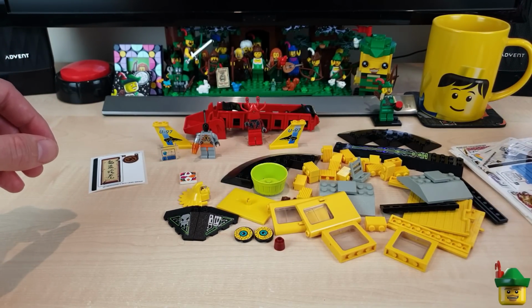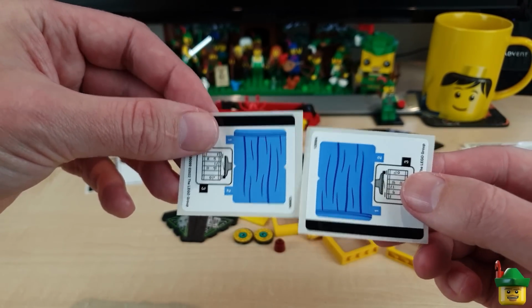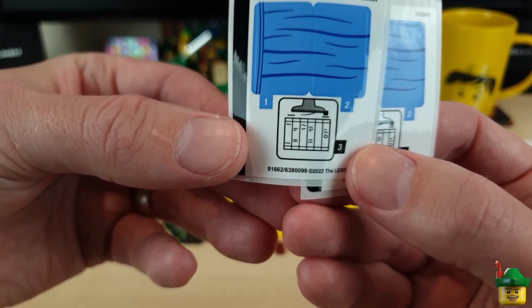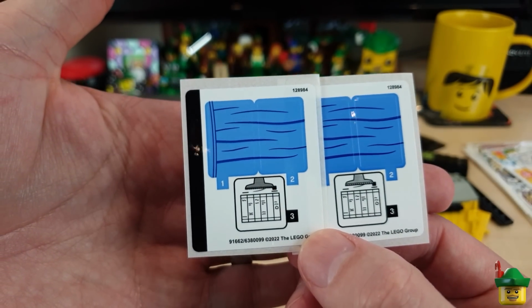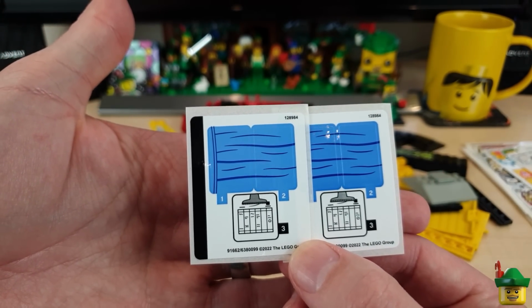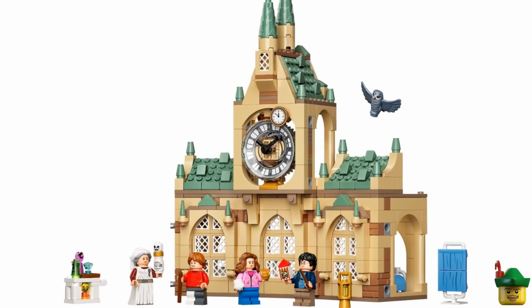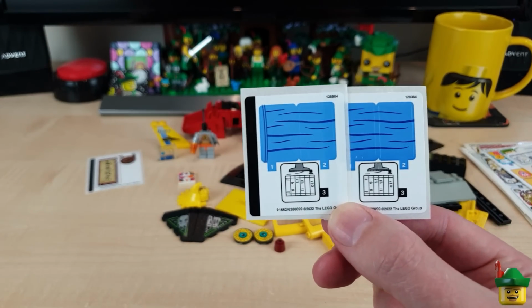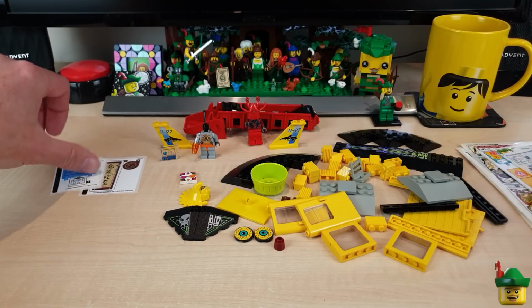I got two of this, which have got a kind of hospital chart on and a hospital curtain. Don't know where I'm going to use that yet, but I think it was mainly for the clipboard because that really could be used anywhere, like somebody looking at cargo in my cargo yard, or somebody at the train station. So it could be anything. And they came in 76398, Hogwarts Hospital Wing from 2022, which is a set where Harry Skywalker gets his robotic hand installed after the Slytherin baddie chopped it off, of course. So that is good.